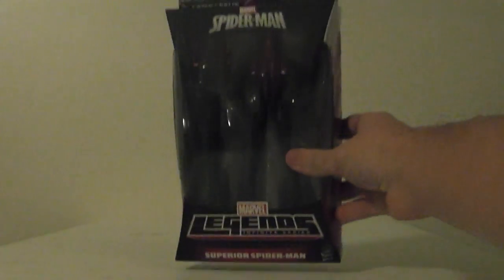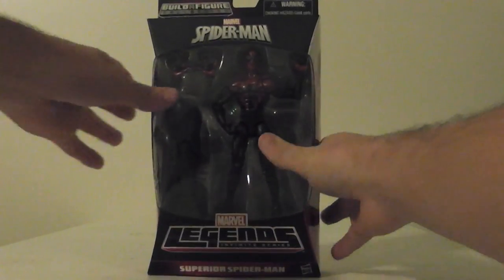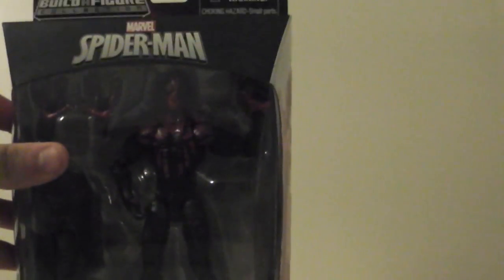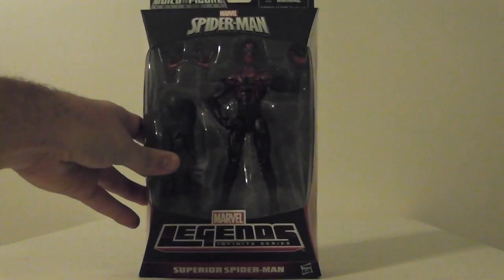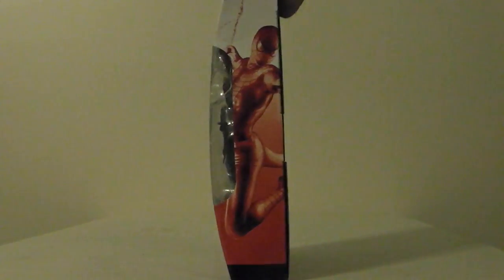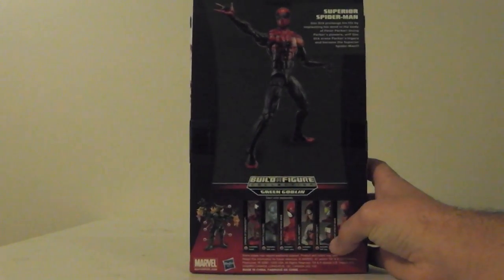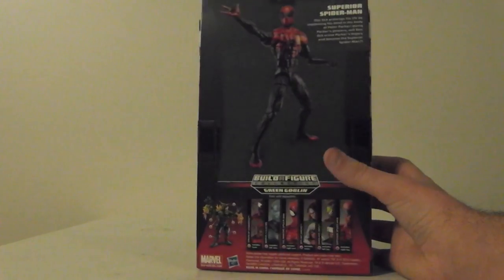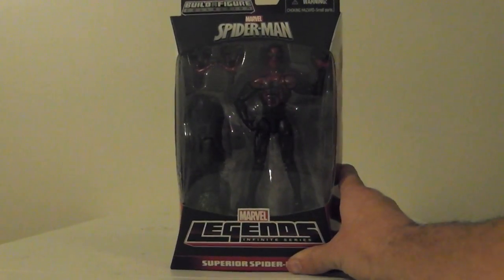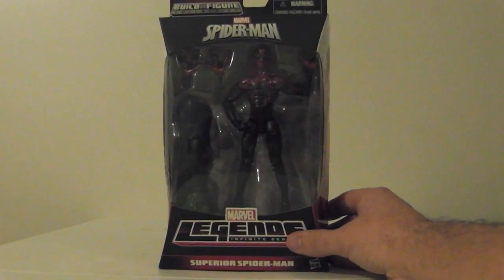Next up, I completed the first wave of my Marvel Legends Spider-Man. Toys R Us is starting to get these in now — pretty much all of them should have some. They still don't stand well. Here's a Superior Spider-Man. Comes with two extra hands — he's a pretty nice figure. Got the Spider logo up top, same view on the sides as some of the other ones. On the back it shows Toxin, Spider-Girl, and Boomerang — they are for sure going to be released in February. The case ratios are the same though: just one per case of each of them, one Electro, and four Spider-Mans — two Superiors and one from the movie.